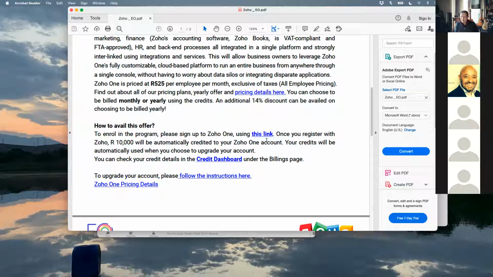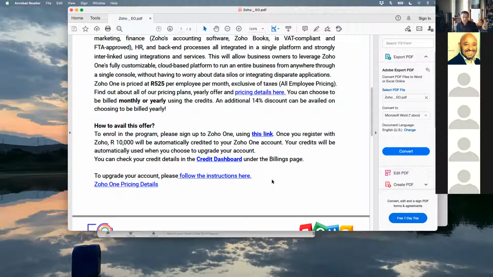Before I get to you, are there any questions before I get to Wilhelm as said expert? Put your hand up if you've got a question. Peter, here's a question. Yes. Just to understand, it says that the credits can be utilized once you want to upgrade. So I'm guessing there's a free version to begin with.